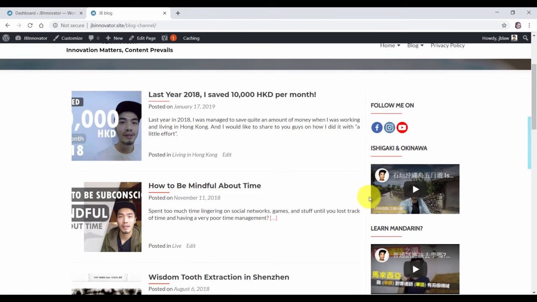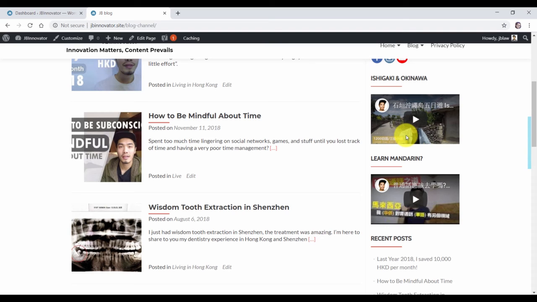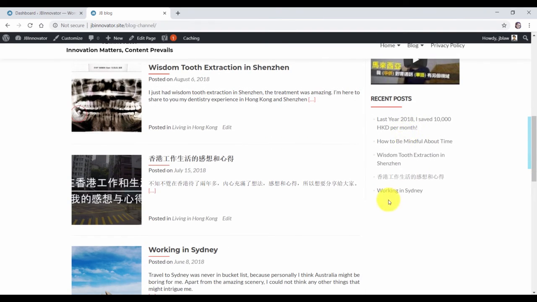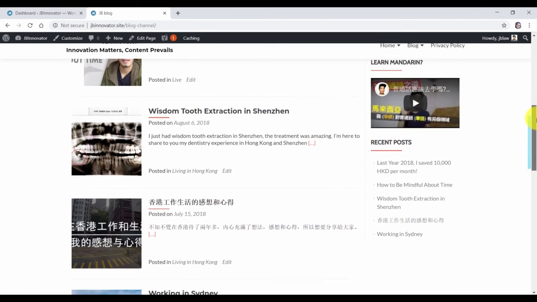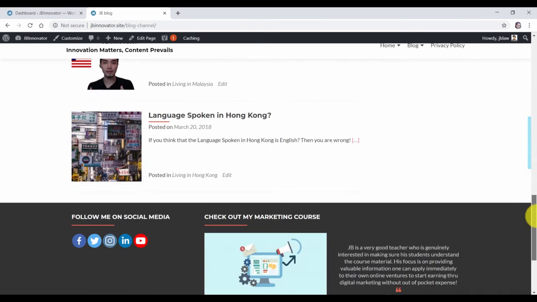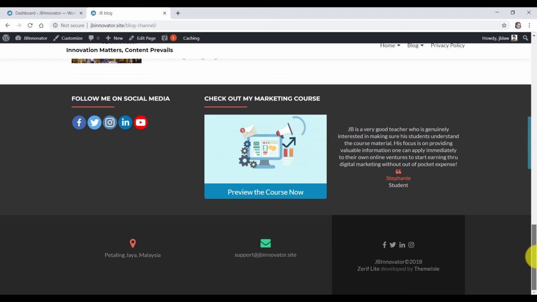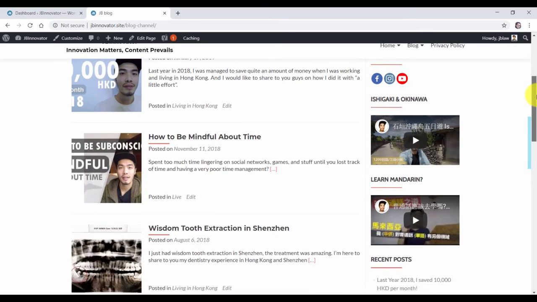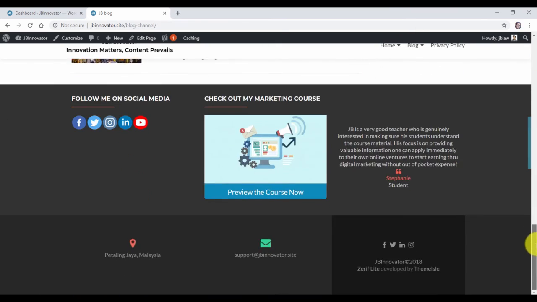And you have your sidebar where you can put in extra information, for example social network icons, videos, your social feeds, your recent posts, or you can put in your ads or photos. So in the next few lectures I will teach you how to put in the information with widgets. Also, you still have your footer area, so you can see there is a similar pattern to it, where you have your header, your sidebar, and your footer area.